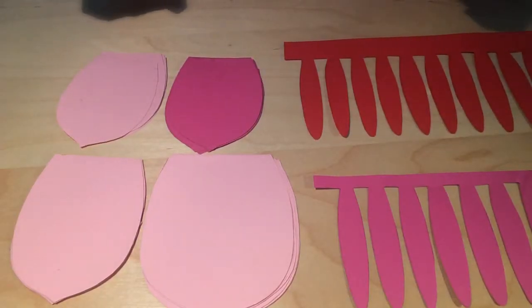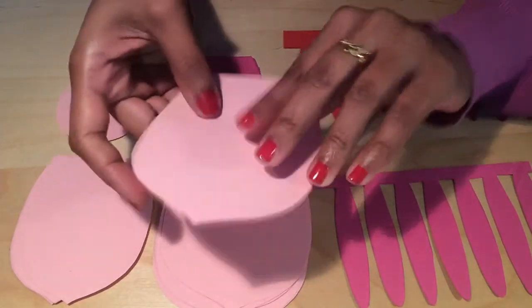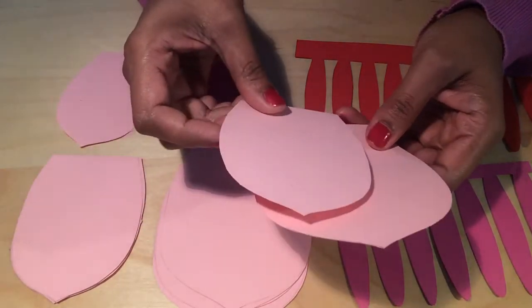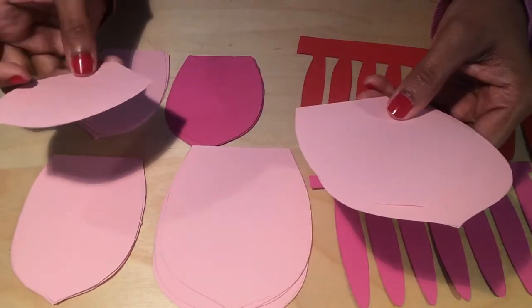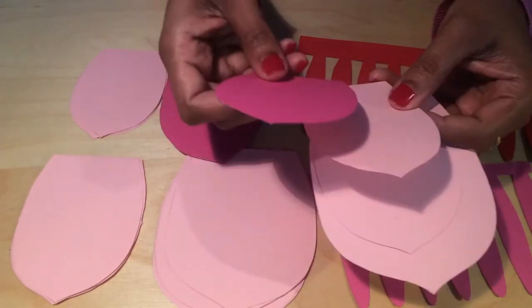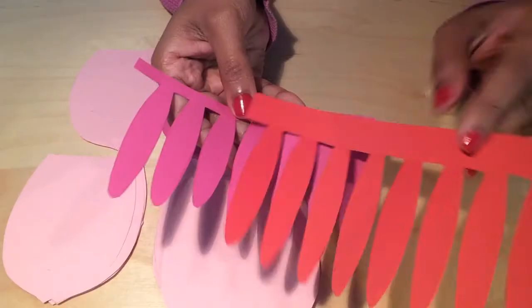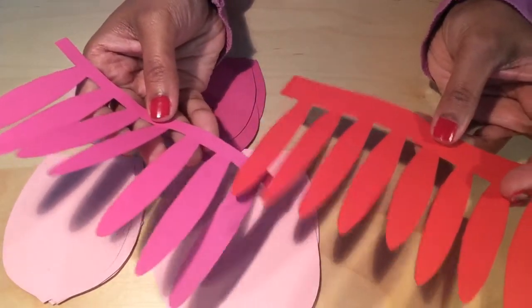You can see here all the petals are ready. I got 8 large size petals in light pink color. These are medium size petals and I have 16 medium size petals in the same color. I cut small size petals in 2 different colors. I have 8 petals in each color. These 2 cuttings can be used to make the center of the flower.